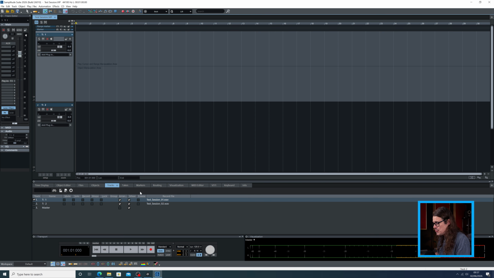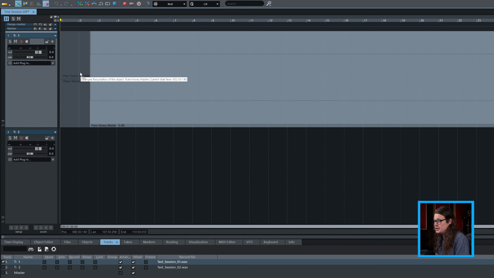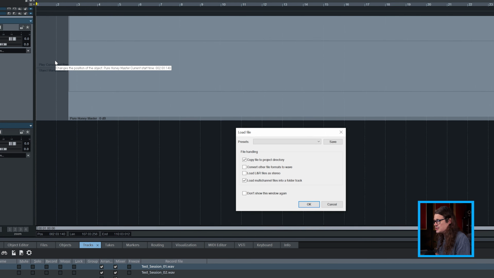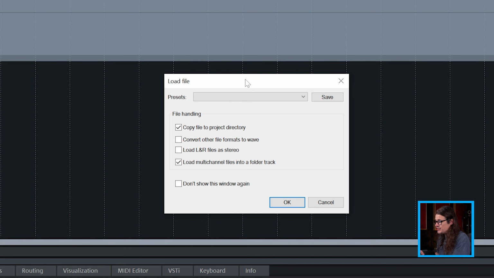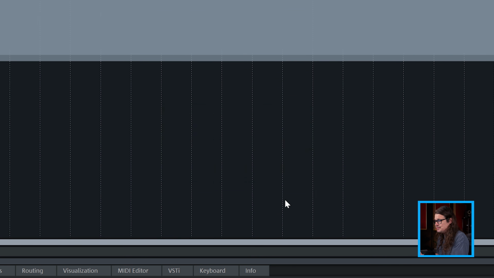There's 2 ways we can do this. First of all, I'm going to go to my File Explorer and I can just drag a track in. Just drag it from the File Explorer into Samplitude. Now it's going to ask me what I want to do with this file, and here I'm going to copy the file to the project directory. It's really important that we set up our project in the right way. Everything that we're loading into the project goes into that folder that we've created for the project. If we don't do that, then files tend to end up all over the place. It's bad file management. Let's just keep everything in the right place. I'm going to just click OK on that. There's nothing else I need to change, and we're going to see the audio file come into Samplitude.